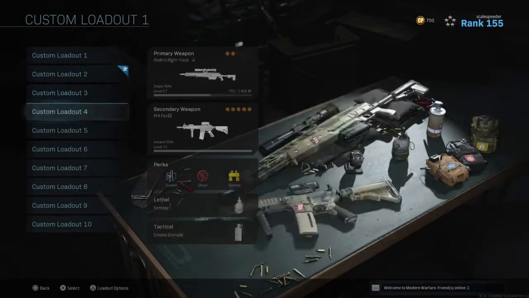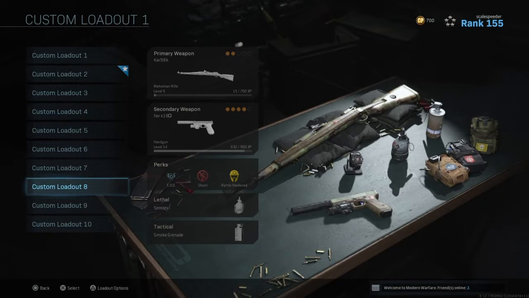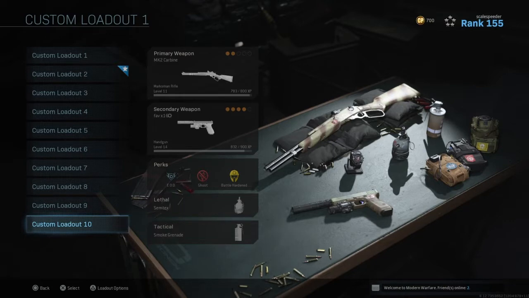But first off, what you want to do is, I think you want to set up 3 classes. We've got 10 slots now, isn't it? It's amazing. And you want to set up your 3 slots for the 3 marksman's rifles that are available at the moment. The Car 98, the EBR-14, and the Mark II Carbine. And they're all marksman rifles, but they've all got different personalities and different damage profiles.